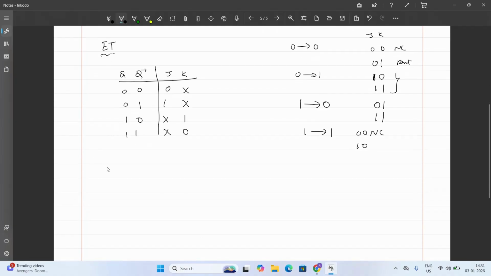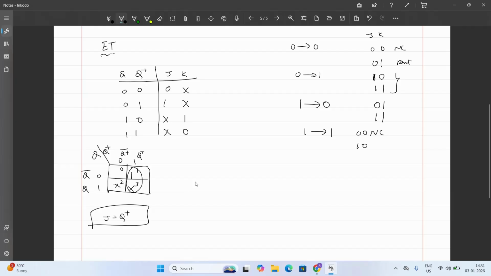So if I have to find out the equation for J and K, take a two-variable K-map, 0, 1, 2, 3, Q and Q plus. Q, Q plus 1, Q, 1, X. So we get J value as Q plus.